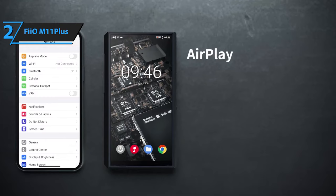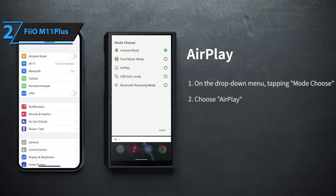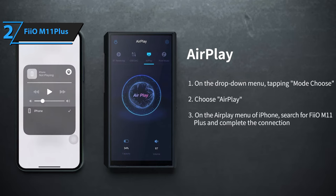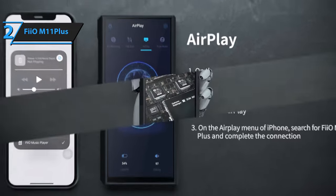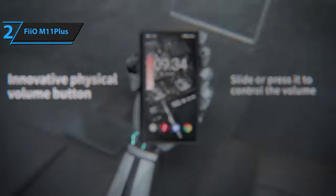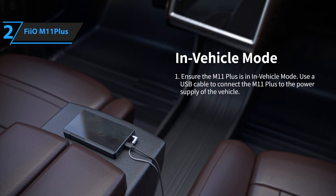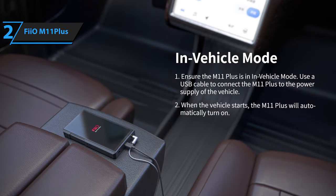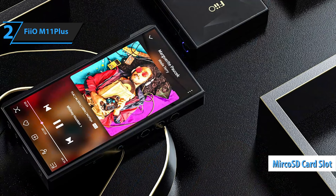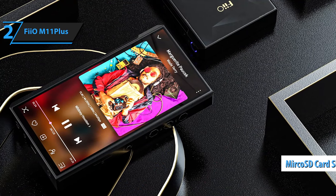The power lock button and multi-function button both feature a hexagonal design, while the screen power lock button has an attractive LED status indicator around the edges. FiiO's distinctive all-in-one volume knob plus touch panel, adorned with a stunning carbon fiber surface, has been enhanced in the M11 Plus LTD for more comfortable and precise volume adjustments. This interface supports both touch-sensitive and mechanical actions. On the right side, there's a hold switch and three additional buttons dedicated to play/pause, next, and previous track, plus a microSD card slot that theoretically supports memory cards up to 2 terabytes.